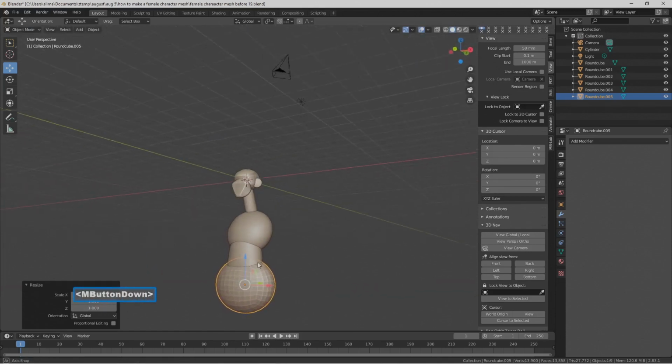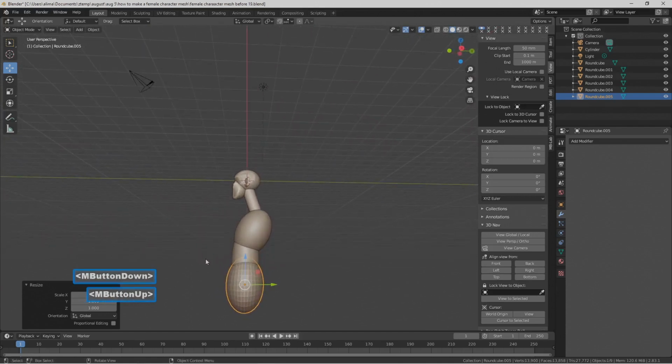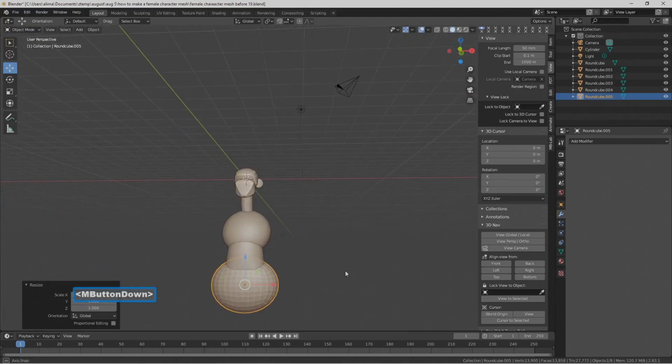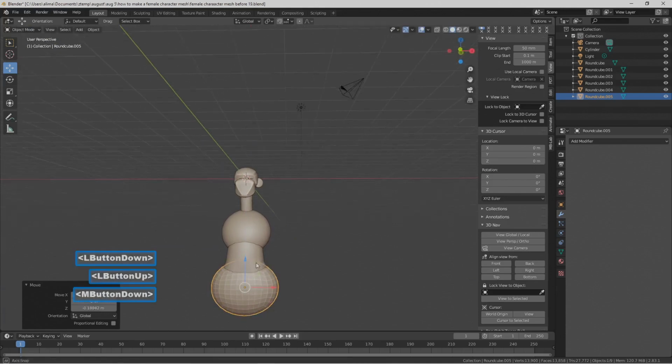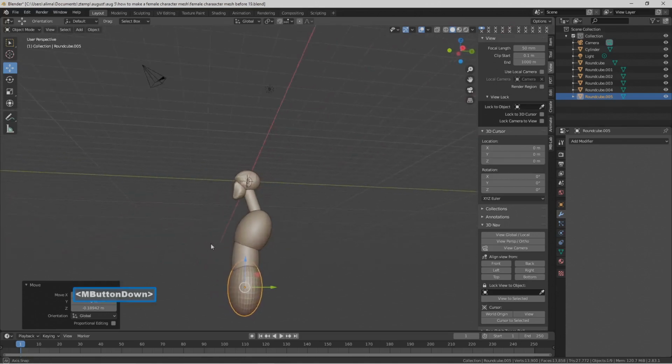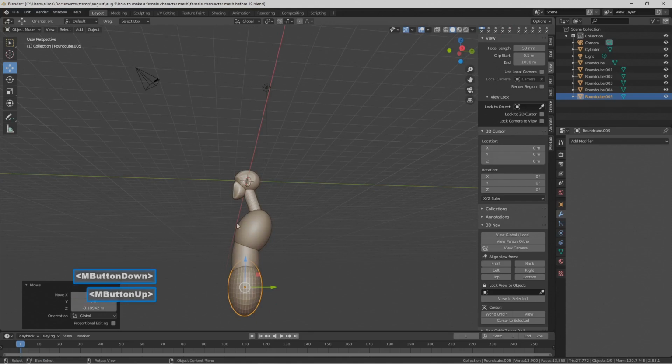We can change these proportions later on, so don't let the proportions right now get to you too much. What I'm looking at here is just the head compared to the body, not getting too much into the proportions, but it should be about 4 heads down. I'm going to press R to rotate on the X-axis like this.